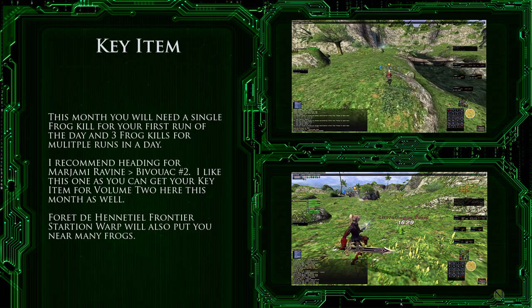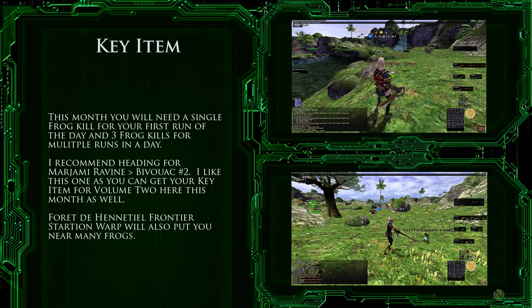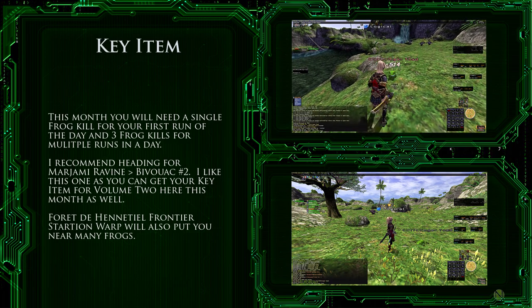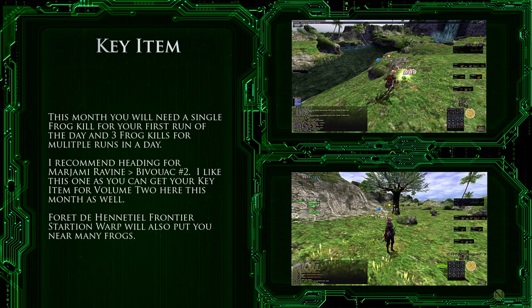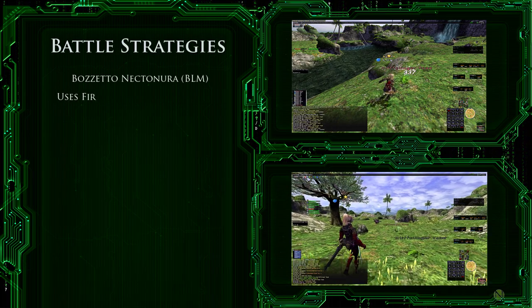Now, Foret de Hennetiel, the frontier station there is also a great location as it puts you near a number of frogs if you're on more populated servers. Next, let's move on to battle strategies and what to expect this month.